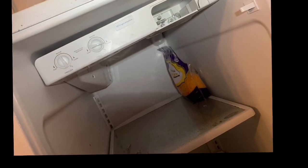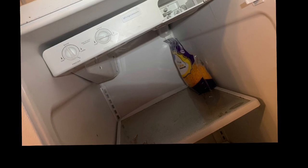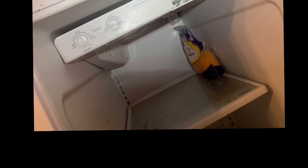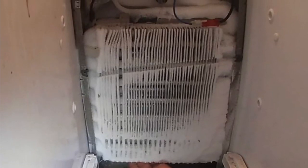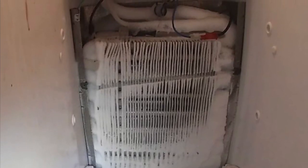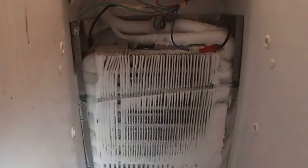In this case, the model number of this refrigerator was removed for some reason, but this is the basic model. So I hope this video can help you guys. The first problem that we have with this refrigerator is that it's freezing up the evaporator coils, and the homeowner is complaining about a freezer working, refrigerator not cooling.